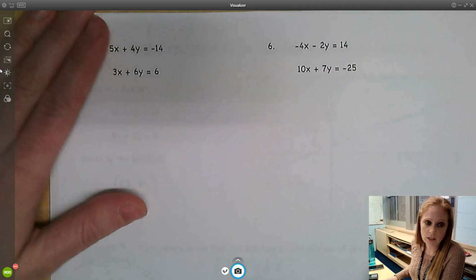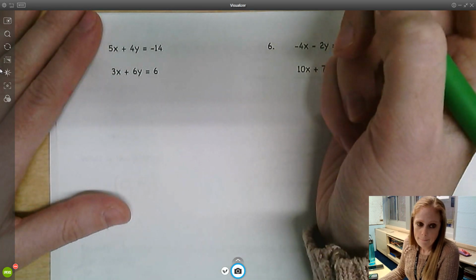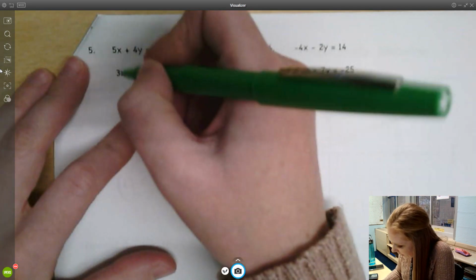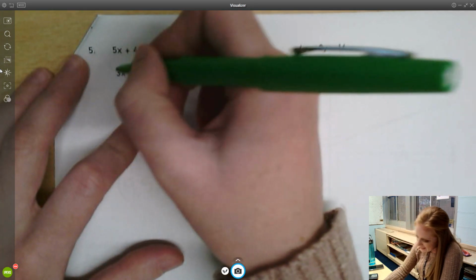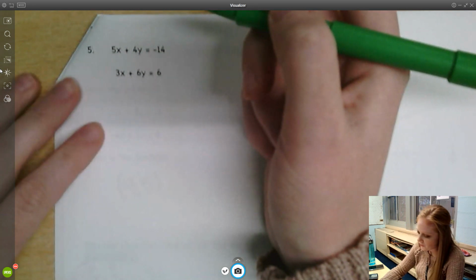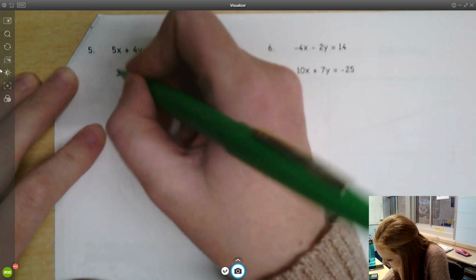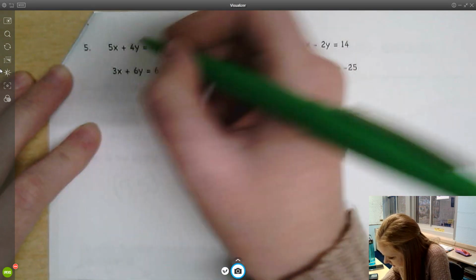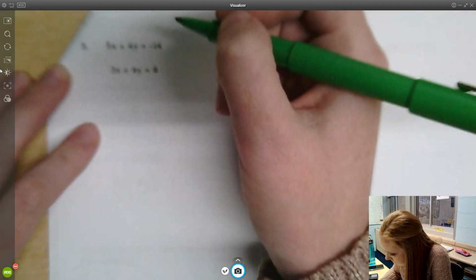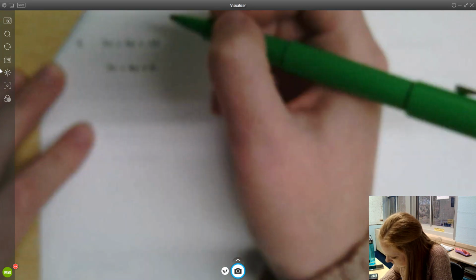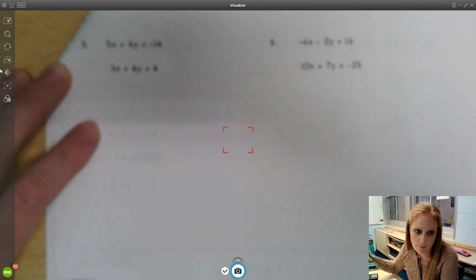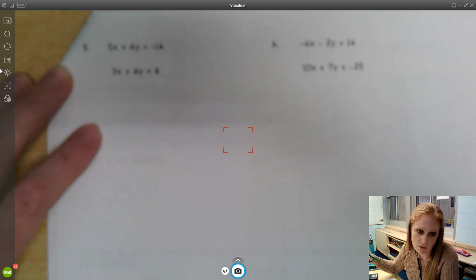Okay, let's see what's going to eliminate. Oh boy, this one's a little bit tricky because we're going to have to multiply both equations by a different number. So let's see. 5 and 3. They're both factors of 15. So I can turn these both into a 15 and a negative 15. Or the y's, we can make 12. Maybe we'll do that. I'm going to work with the x's. I'm going to make the x's 15. That was the one that kind of popped into my head first, so maybe you did as well. I want those to be 15 and negative 15.